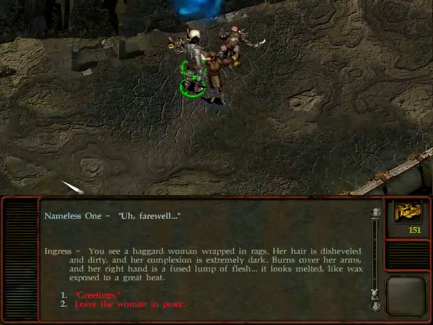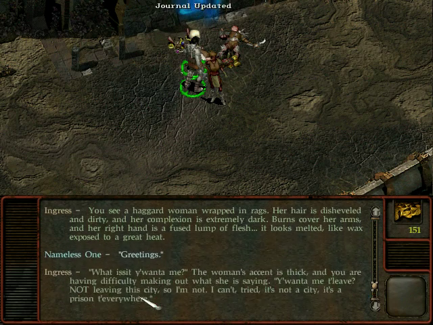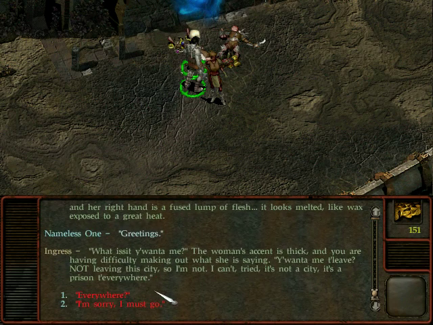Let's talk to Ingress. You see a haggard woman wrapped in rags. Her hair is disheveled and dirty, and her complexion is extremely dark. Burns cover her arms, and her right hand is a fused lump of flesh. It looks melted like wax, exposed to a great heat. Greetings. Updated my journal. What is it you want me? The woman's accent is thick, and you are having difficulty making out what she is saying.